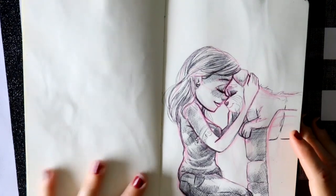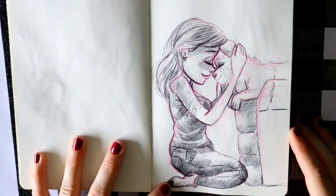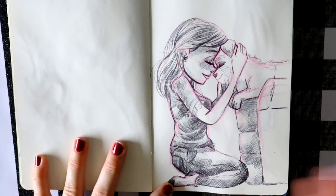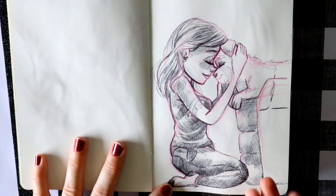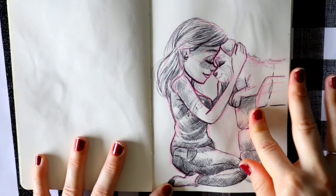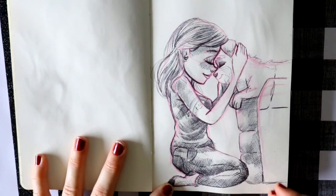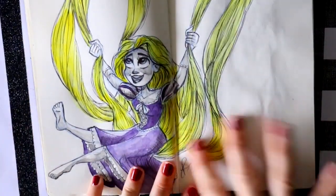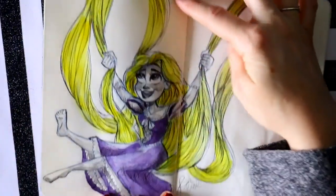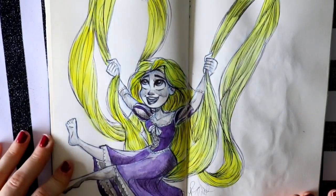This day was 'frail' and I never posted it. I actually took this idea from another artist because I didn't know what to draw other than a breakable character, and I'd already drawn Bo Peep. She had lost her dog like two years ago and it still hurts, so her heart was frail. So I drew Jazzy and myself. This day was 'swing,' so I drew Rapunzel swinging from her hair.